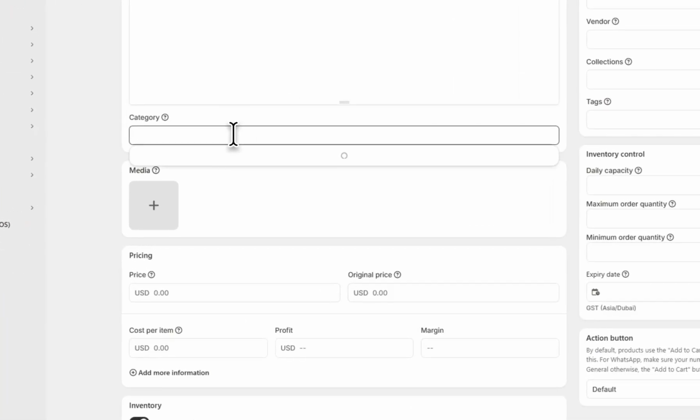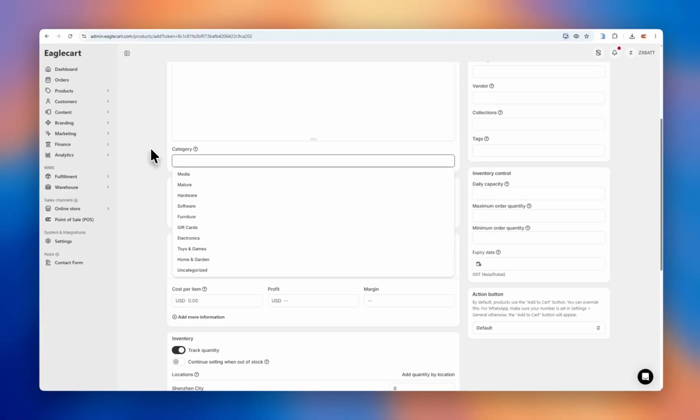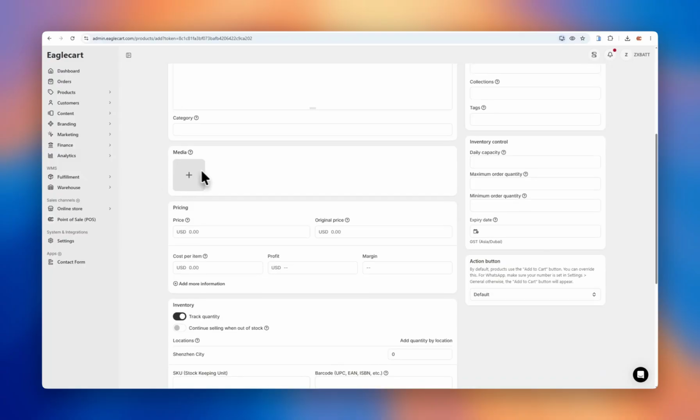Next is category, where we have a universal category list. You can choose any suitable category for your product, which is as per the Google SEO, as per the Google category structure. So if you don't choose, that's also fine. You can leave it blank, but if you choose it, that's also there to choose from. In the next portion we have the image section, where we can upload images to the product.